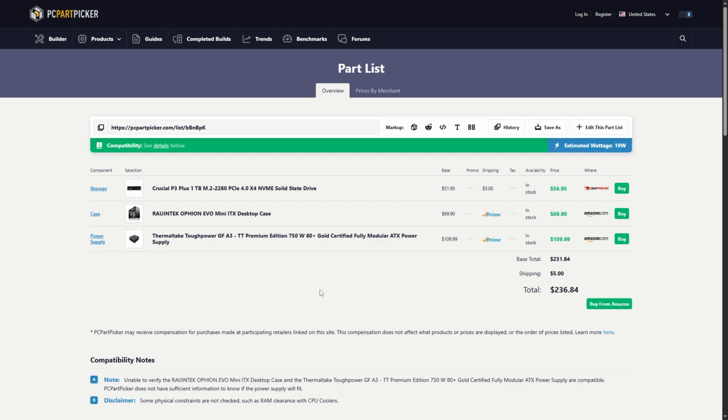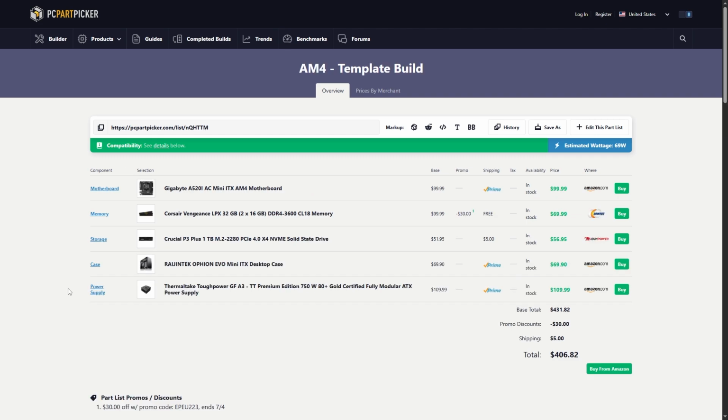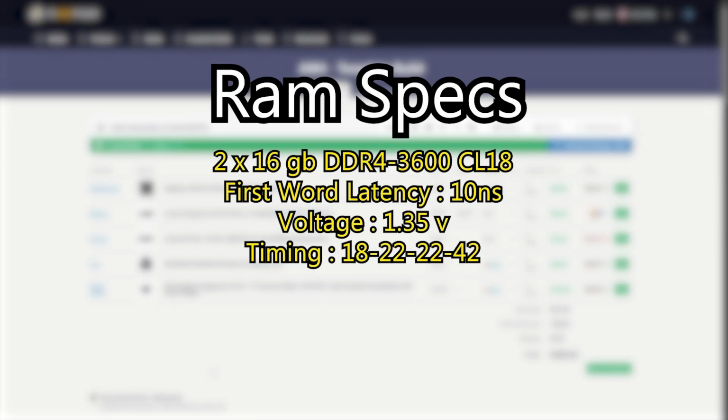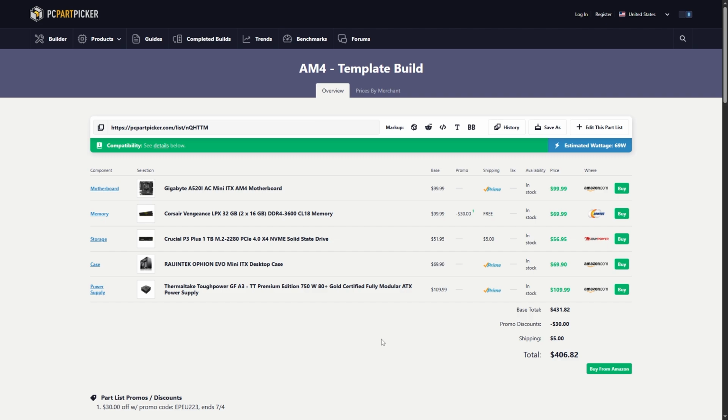Now, let's take a look at our AM4 build. I took this template build and built an AM4 template build off of that. Because we know we need Mini ITX, I picked an AM4 Mini ITX board, and I added a 32 gig kit of DDR4 3600 CL18. Currently it is on sale for 70 bucks instead of the standard 100. You could probably drop this down to a 16 gig kit for a couple bucks less, but this is where we currently sit. Now we just need to add the CPU and the graphics card and see what we can get.